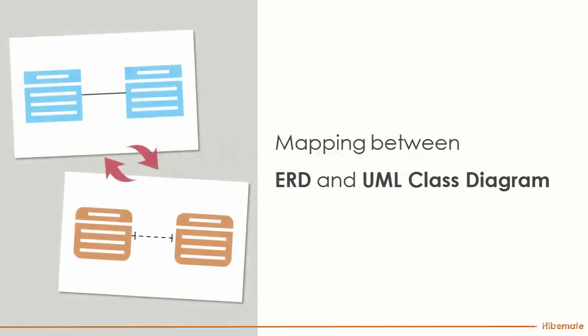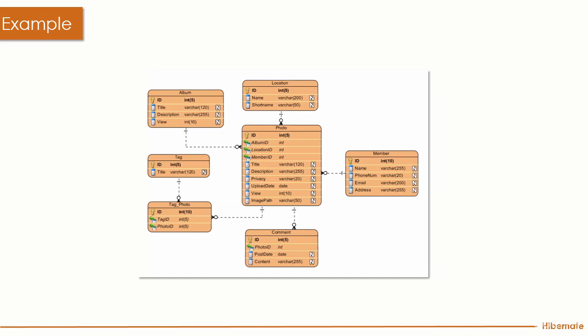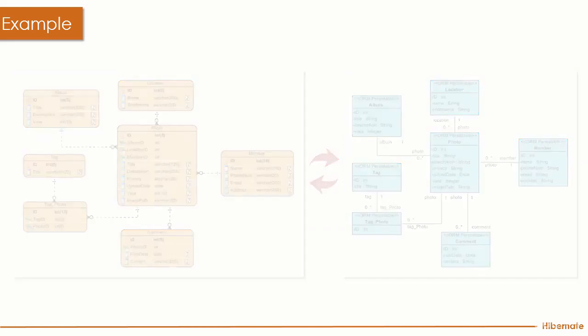Then we move on to talk about the mapping between the object-oriented and the relational models. In this example, as this training course focuses on database design, we start from the relational database and the entity relationship diagram. In Visual Paradigm, you can generate the class diagram from the entity relationship diagram, and vice versa, to keep them synchronized. Generating is easy. Let's take a look at the steps, and then I will do the demonstration.